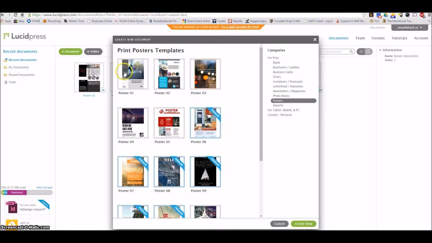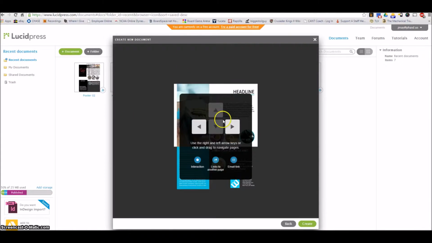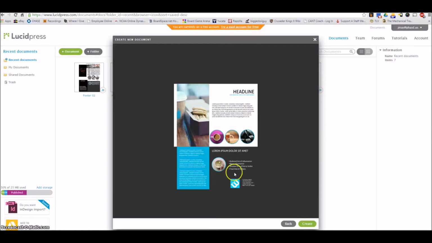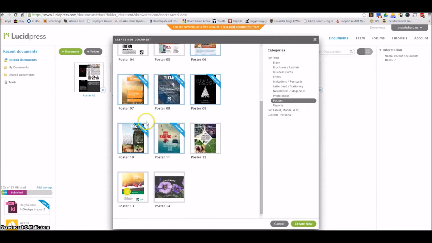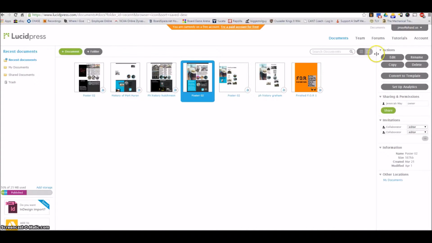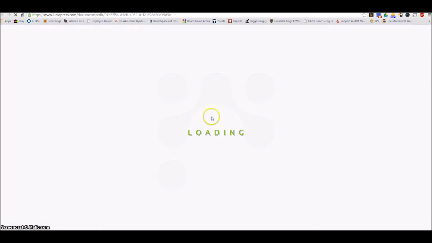You see here, for example, with posters, you can preview what the template may look like and what the layout might be. So I'm just going to take you into one of the posters I was using in my class, and you can see here, just clicking on edit.